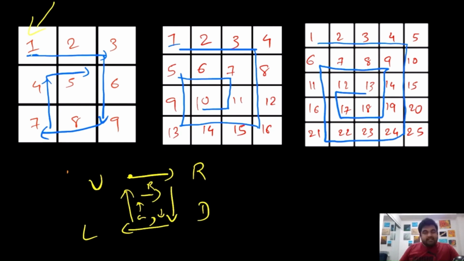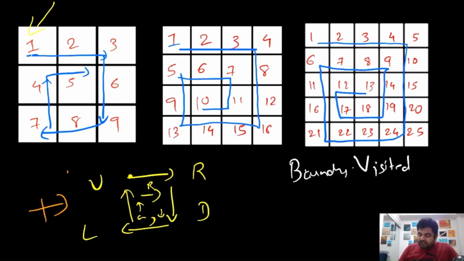And let's see what would be the approach for us to solve this problem. We already know what directions we need to traverse into, and we are always traversing in any particular direction until the point where either we hit a boundary or we hit a visited node, which means that these things are important for us to keep track of. We need to understand how to identify them, how to keep track of them, and what are the different approaches to tackle both of these, and what would be the solution.